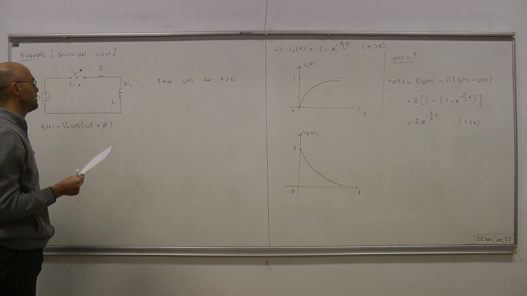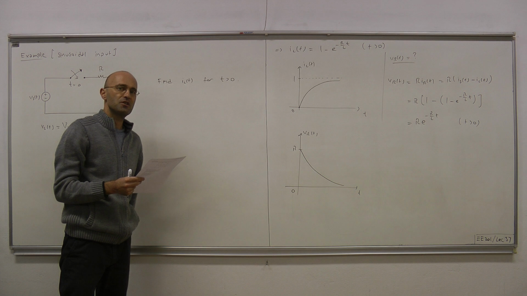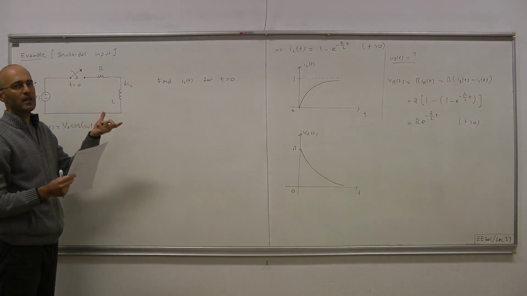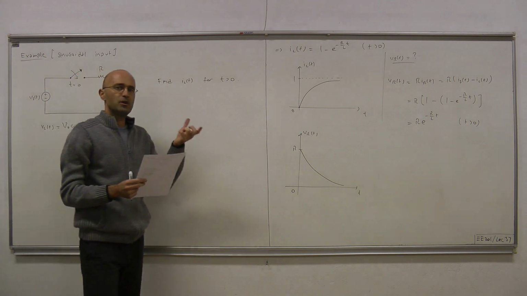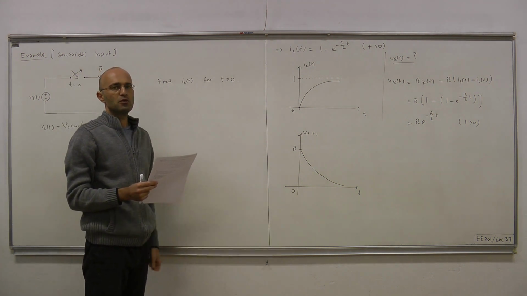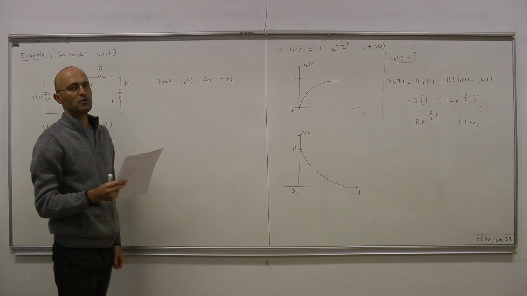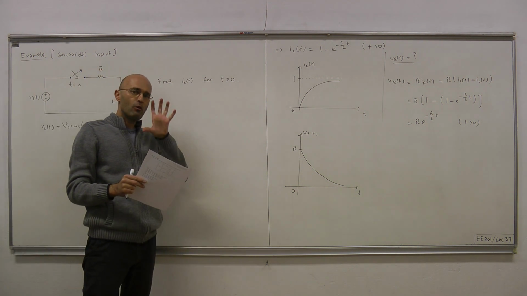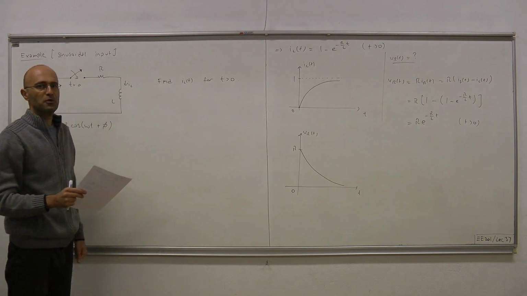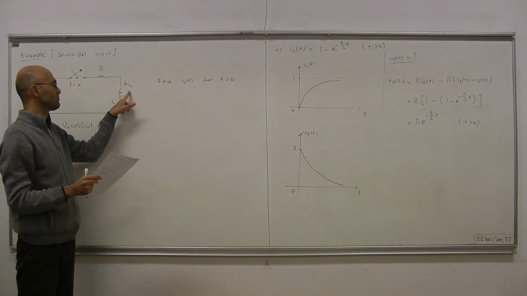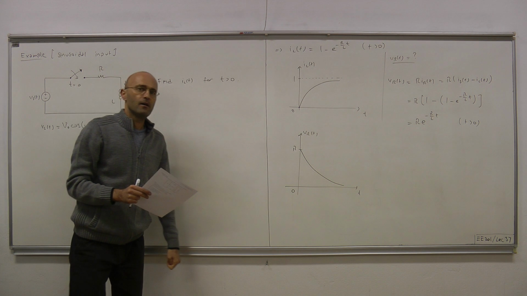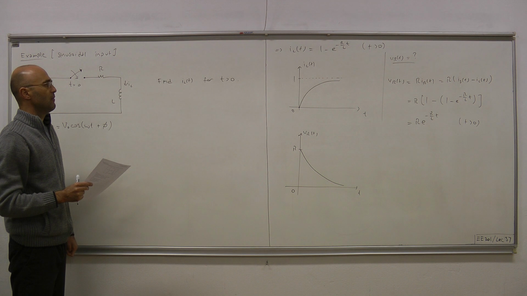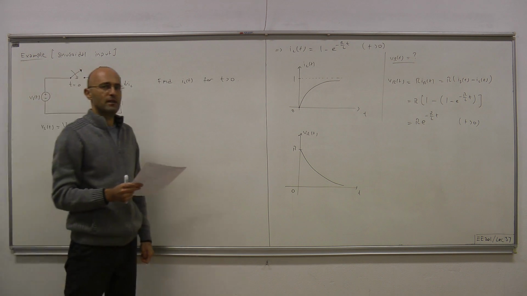So the solution approach is the same. We obtain the differential equation first, and by looking at the differential equation, we determine the homogeneous solution and particular solution. Once we have both, we put them together to obtain the overall solution, and finally to that overall solution we apply the initial condition constraint. In this case, the initial condition for our formulation variable is 0, and after that everything will have been complete.